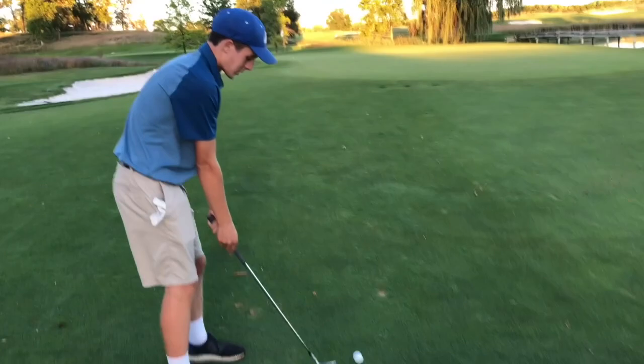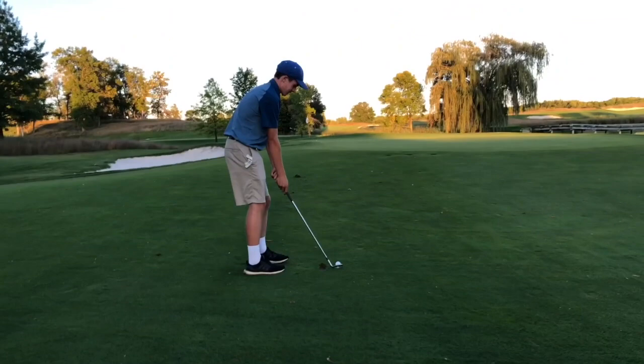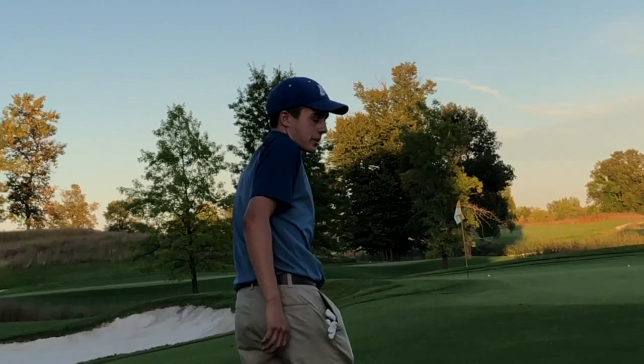I'll catch you guys at Dylan's ball. Dylan tells us what you're doing — we're going with the 58-degree. Hopefully we can get it within 10 feet, that'll be good. He's got a little short-sided, going for the big flop. A little spinner — nice, great shot. He's got about 12 to 15 feet, breaking to the right, but I'll take that.